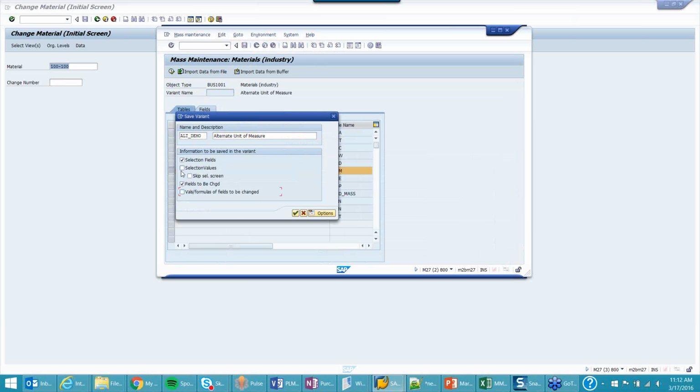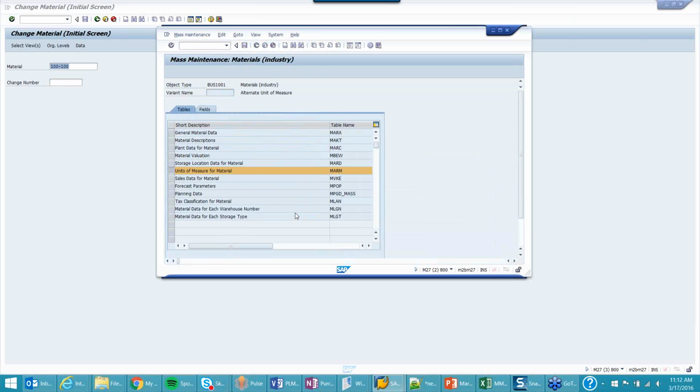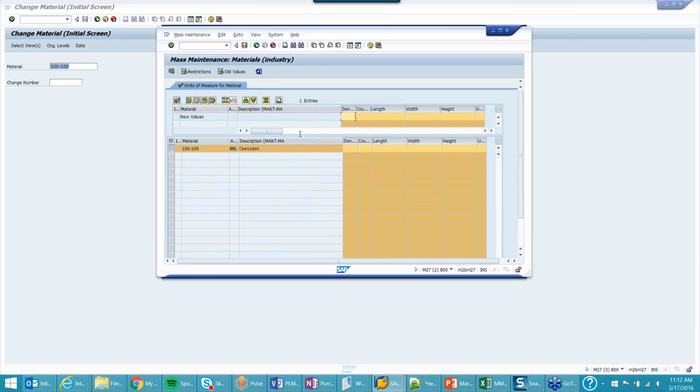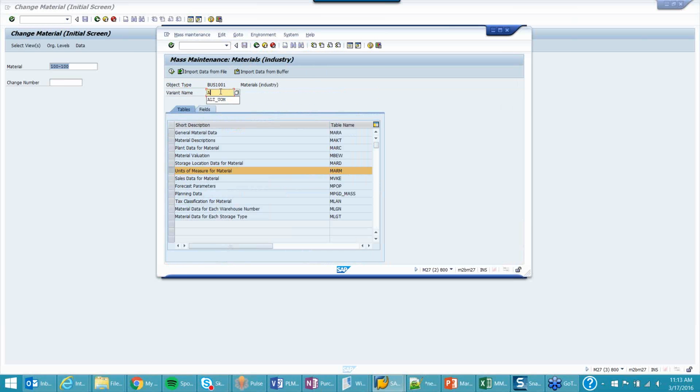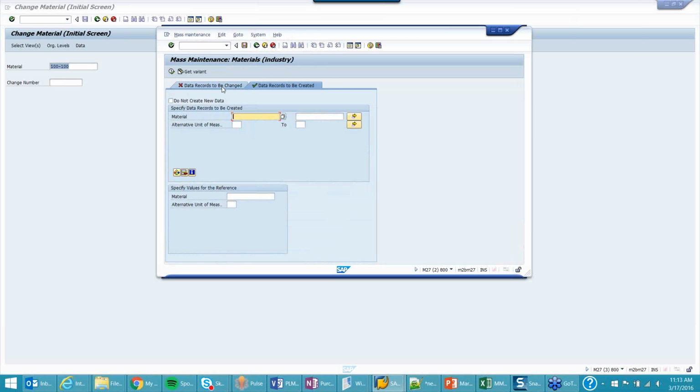Selection fields, we don't want the values, we just want the fields, so that'll save that for us. Now we have this screen variant called alternate unit of measure, and it's going to save this layout for us. So if I came out of here and I backed out, and I entered the variant alt demo, it's going to take me right to that setup.